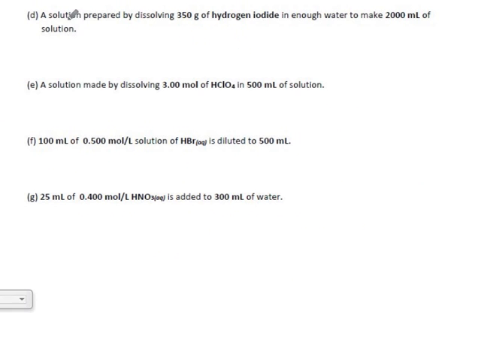Hydrogen iodide this time. So again, we would like a concentration, but to find concentration we need a number of moles and they didn't give us that. So we must find that first. Number of moles is mass divided by molar mass. Mass is 350 grams. Iodine is 126.90, add a hydrogen, 127.91 grams per mole.